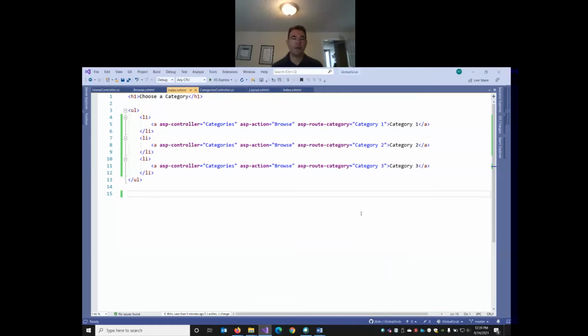Anybody have any questions so far about what we've done with the categories controller and the views? So in your assignment 2, when you start building your project, the controllers that you build will depend on what subject you chose for your application.